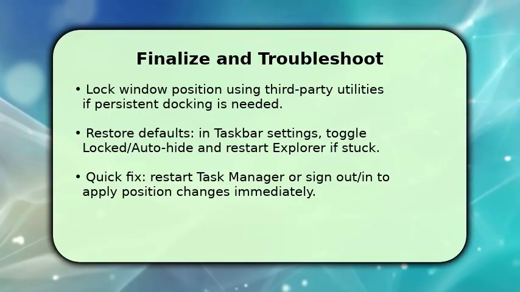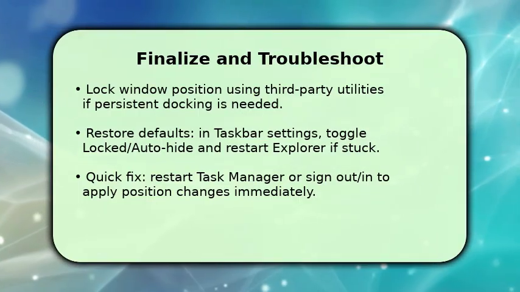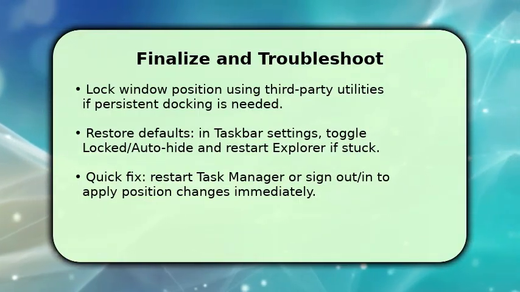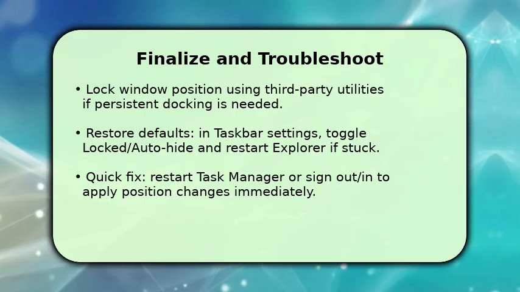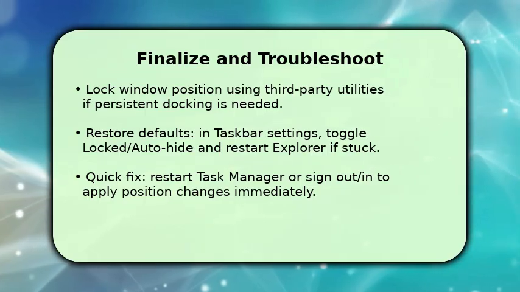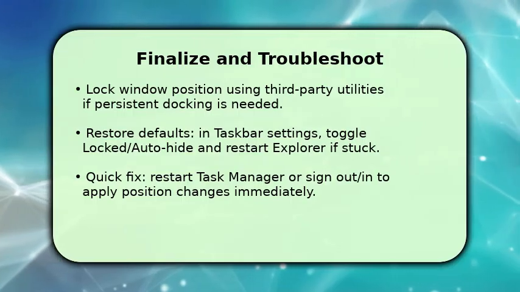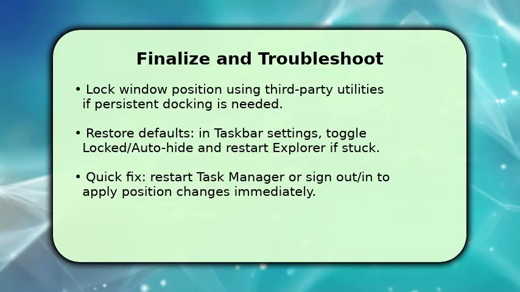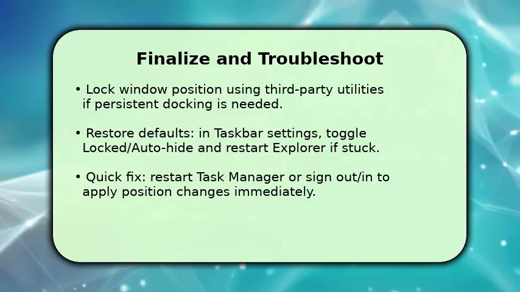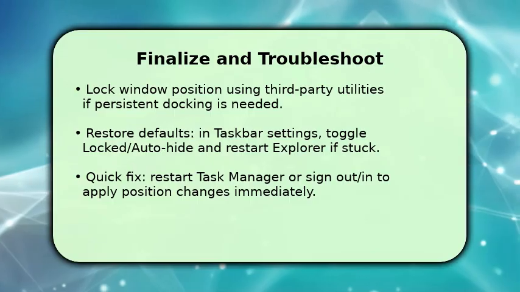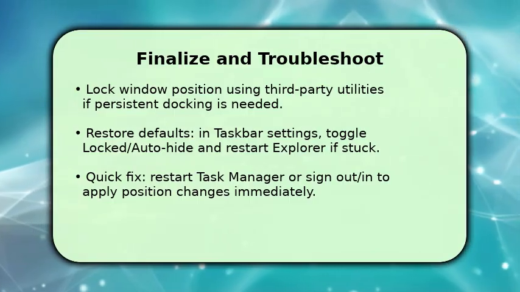If you want Task Manager to remain docked to the bottom consistently, consider a window management utility that locks position, otherwise rely on manual placement each session. Once done, make sure to test by opening other apps and toggling the taskbar to confirm behavior. If the window won't stay, restart Explorer or sign out and back in to force UI settings to reapply.